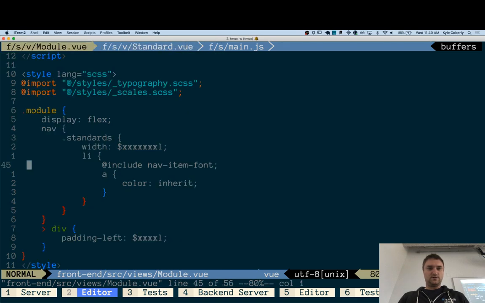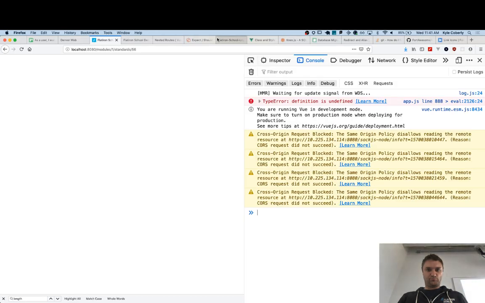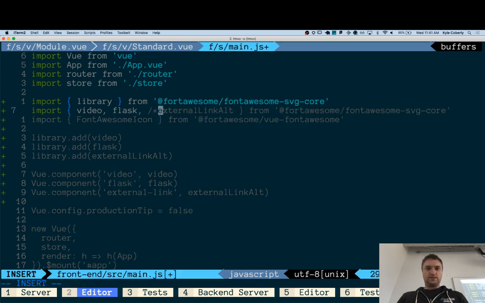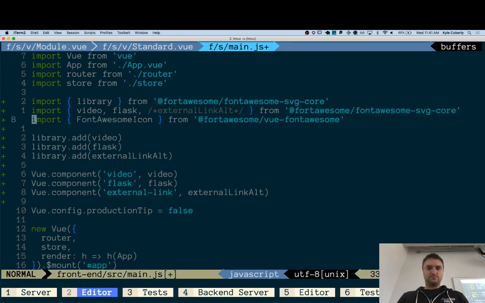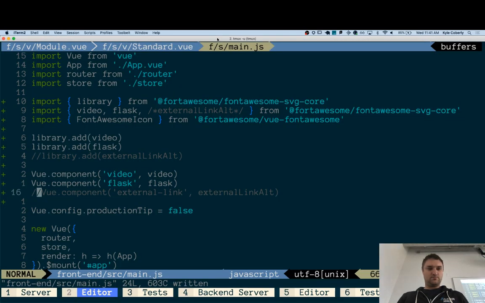Definition is undefined. I'm kind of curious, is it this one? Will that work? No?